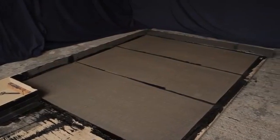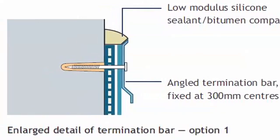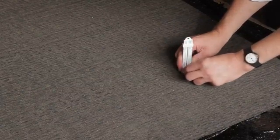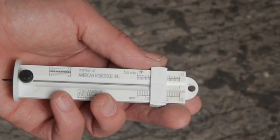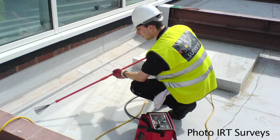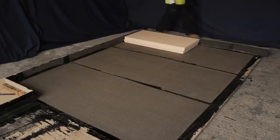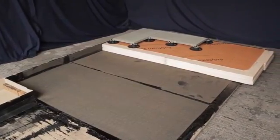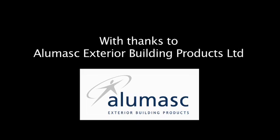Ensure you seal each of the overlaps to prevent them becoming a trip hazard. The roof is now waterproof and protected. Where applicable, fix a termination bar along the top of all upstands to provide a comprehensive seal. To check the overall thickness of the system, use a hot melt depth gauge — place it on the finished surface and press the needle so it penetrates through the full system, which will self-seal upon removal. This identifies the total nominal thickness of the waterproofing and protection, which in this example is 8mm. Carry out an electronic leak detection test across the whole roof before applying the final surface finish. Finally, place the interlocking insulation on the waterproofing, cover it with a separator sheet, and position the paving slab supports and paving slabs on top, which may need cutting to size around the perimeter, or use rounded stone at the edges.